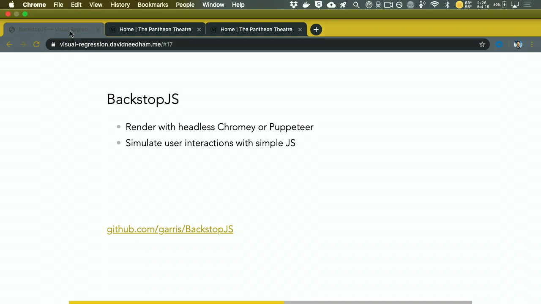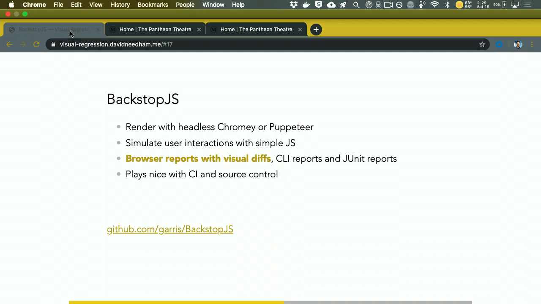Once someone's actually logged in, you're able to pass cookies that can authenticate and have that session loaded in. You are able to get those reports loaded in the UI, so in your browser you can see exactly what happened, but also command line reports. So if you're running it like we will be in a moment, you'll see all of those. And then it does play nice with continuous integration. It doesn't really cause a lot of problems.